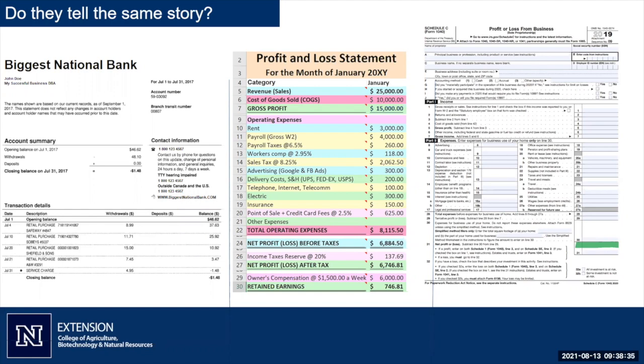Then, as you are probably going to mention when we explain this slide in a little more detail, we also go for other documents from banks, from tax filings, and from other sources like invoices or reports from the POS, the point of sale system, in certain businesses. And all those documents should give us the same story. They should be consistent for a loan officer, and that's with any bank, okay? I think that applies to the industry in general. All the documents should tell us the same story, because if one is telling a different story, it means something is not right with those numbers, and there is an area of opportunity that the business owner needs to address. Definitely. Thank you.